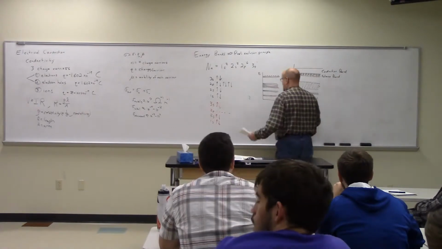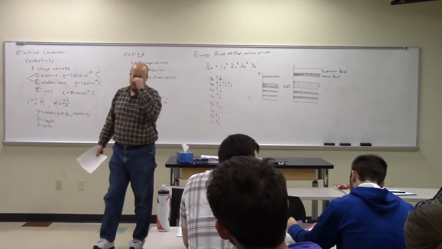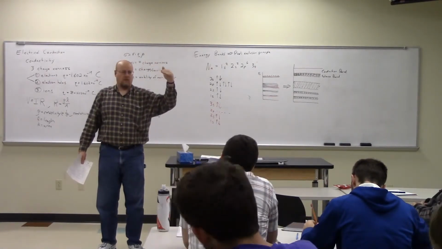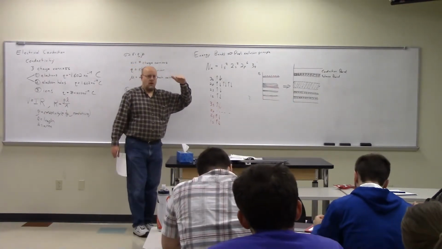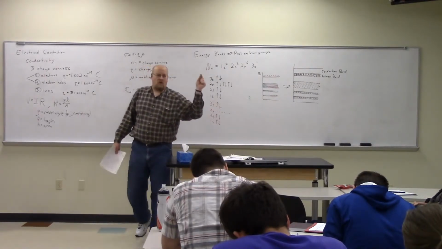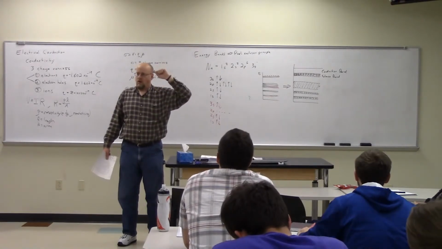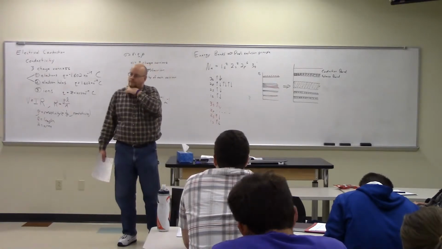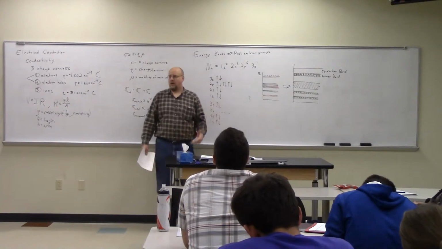So the valence band is the band in which the highest energy electron exists at 0 degrees Kelvin. The conduction band is the band in which electrons must move, so it is the lowest unoccupied electron energy. So what about the previous one where we were doing sodium? Are the conduction band and the valence band the same? Right, they're both 3s. The 3s is both the conduction and the valence band.